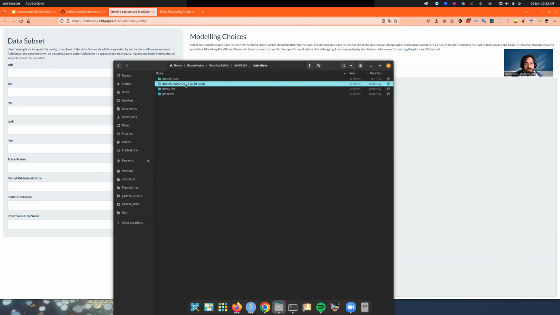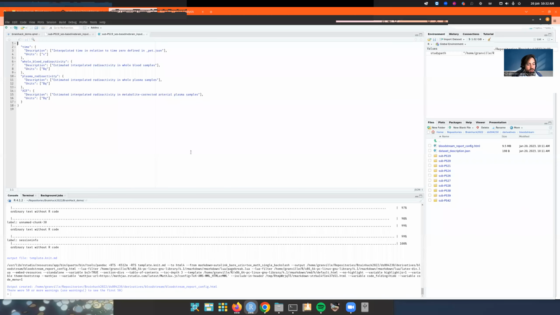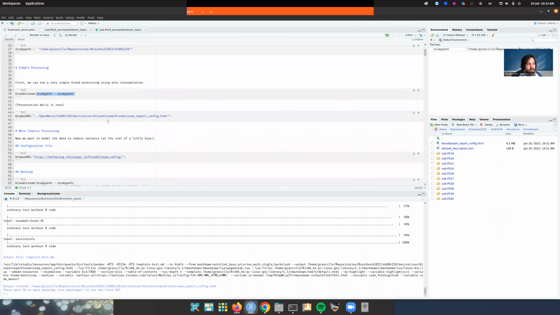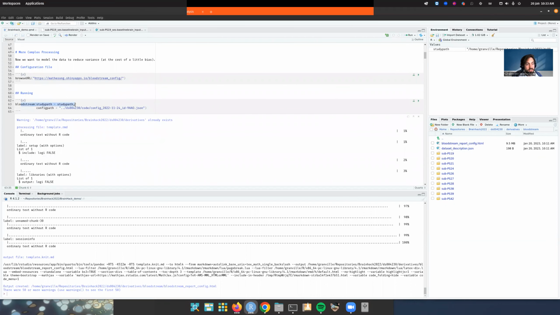When we run with that file, I can show you in here. If we want to run with the configuration file, then instead of running just bloodstream study path, we run bloodstream study path equals study path, config path equals, and there's the configuration path. We simply provide where the config file is, and then it'll run with all of those settings.